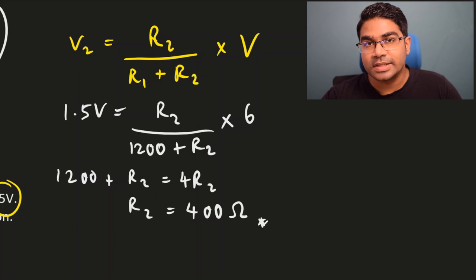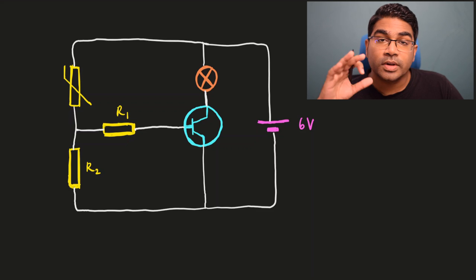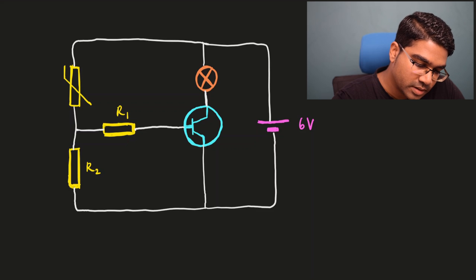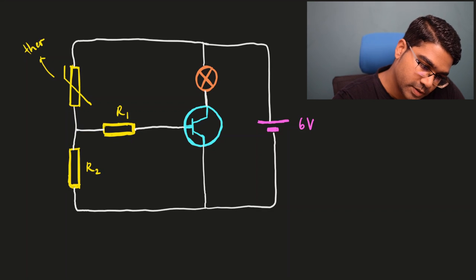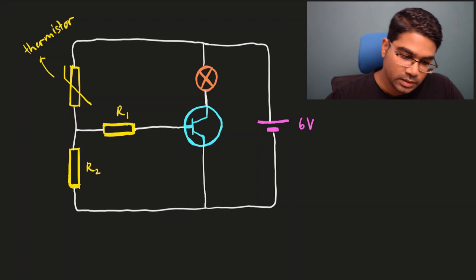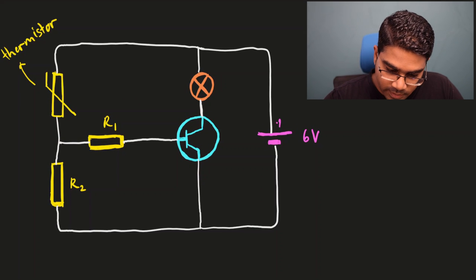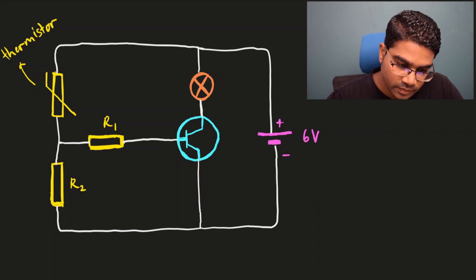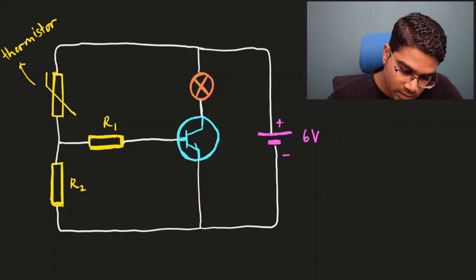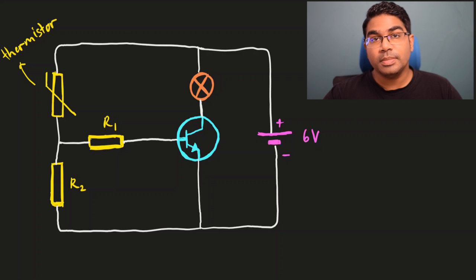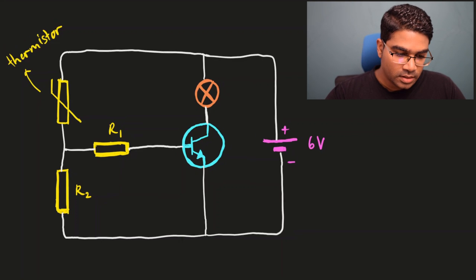Let's look at how the transistor functions as a switch. One of the components in the potential divider here is a thermistor. In this syllabus, of course, we only use NTC thermistor. This is a thermistor. Now again, let's just complete the diagram. So this is positive and negative, and therefore for this to be functional, the arrow needs to go down. This is an NPN transistor. So let's look at this.